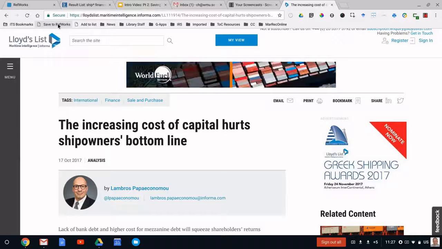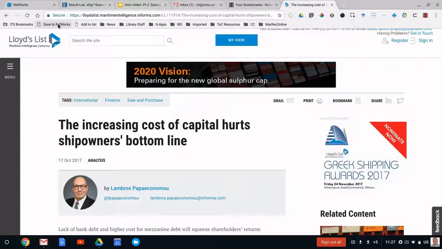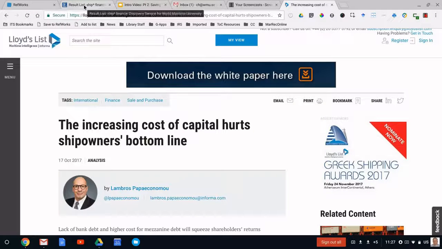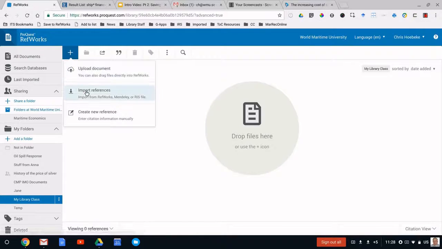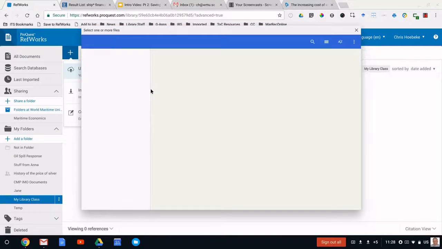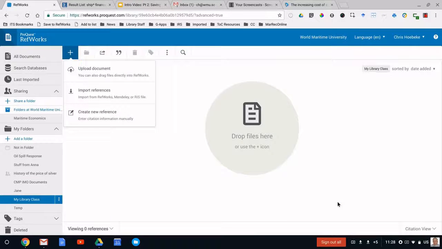And besides, what's out there on the World Wide Web is not necessarily good scholarly data, unlike the things you'll find in the databases that the library pays for. There's also the ability to just drag and drop a PDF or to import references from Mendeley or from some other database where you downloaded just the citations. You can upload a document such as a PDF, and once it uploads, Refworks will actually try to read the title and author information. It'll do its best to fill out the form.